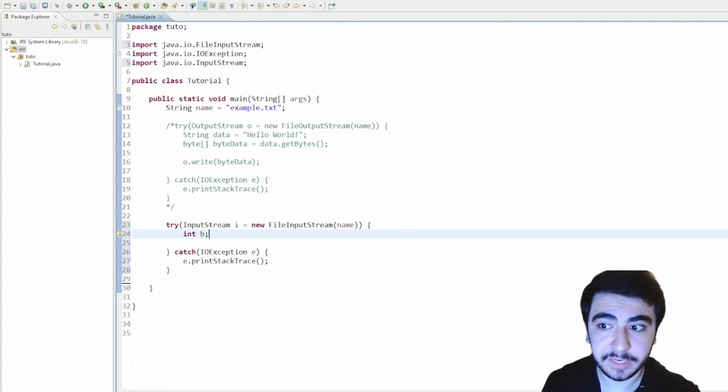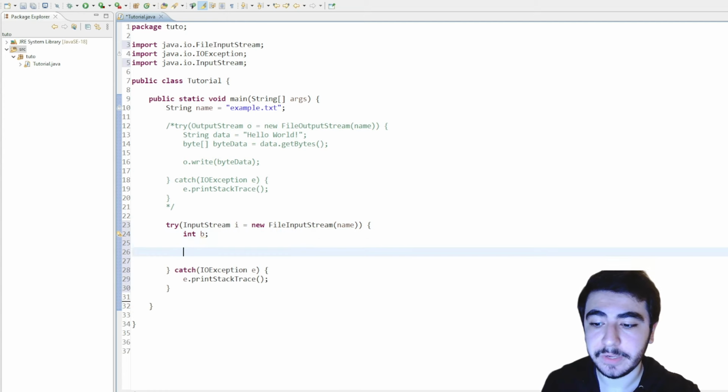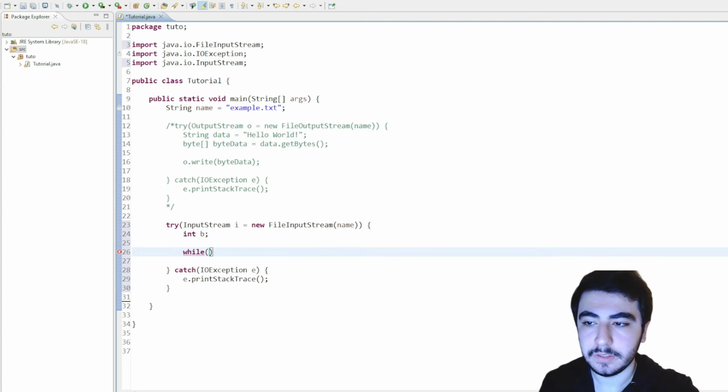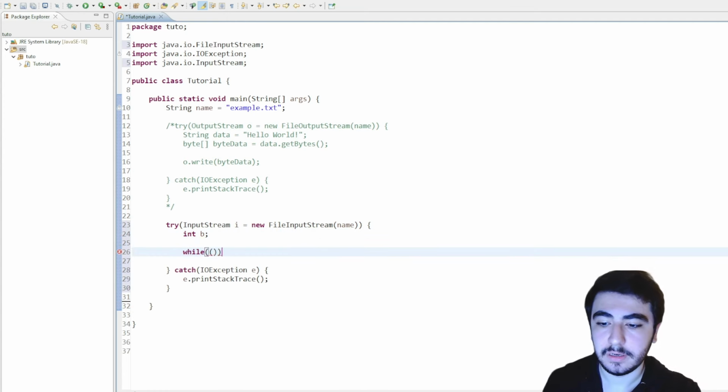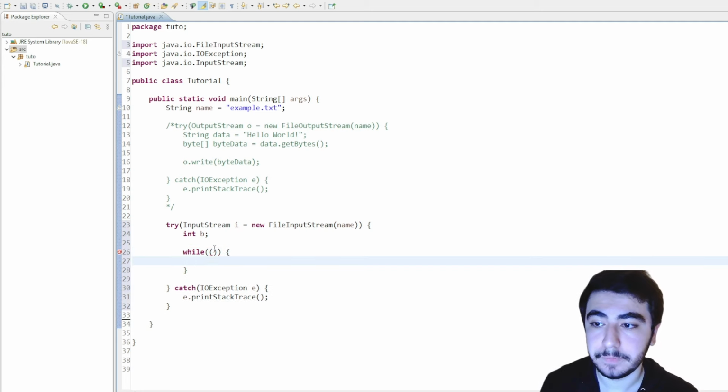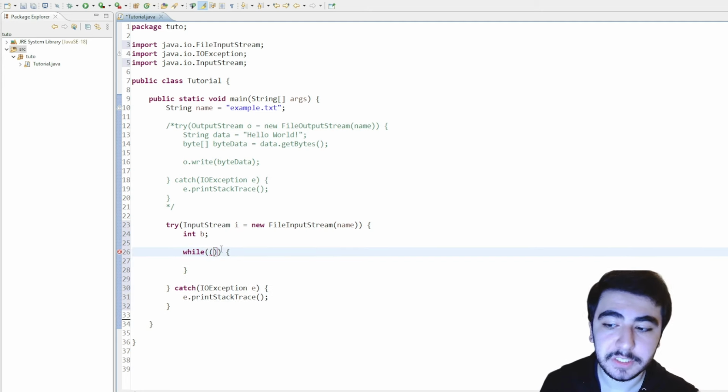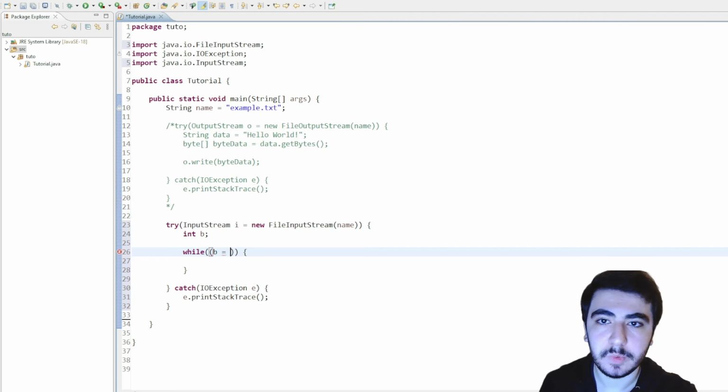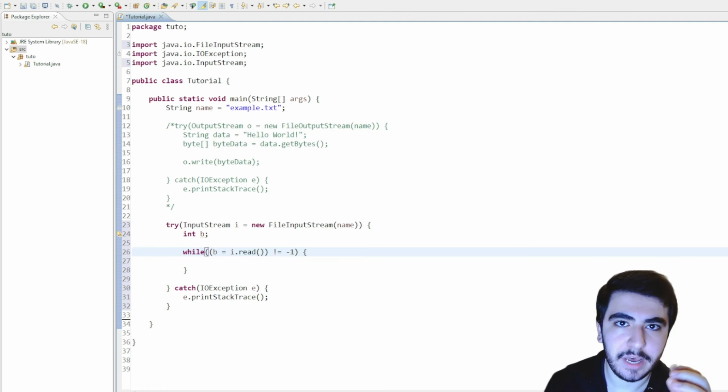We're not going to initialize it here. We're going to go down a line, while, double parentheses and curly brackets. Inside the inner parentheses, we're going to set b to i.read(). And now the condition check is not equal to -1, which is end of file.